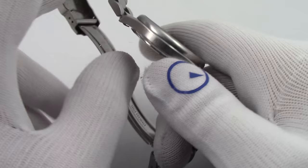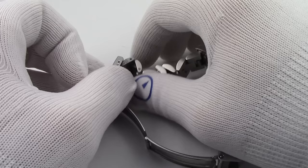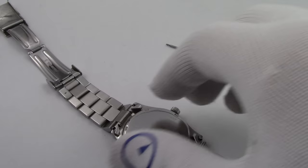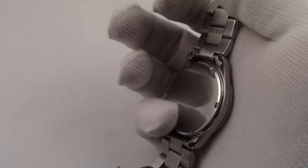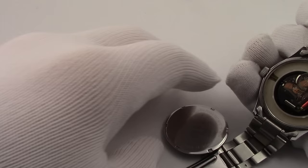We can see here that the back is a screw-down back — not a pop back. The first thing we need to do is open up the bracelet so it's not flopping around. I'll remember where the pin is — the second from the end — put a tool in, press it, pull it out, and now the whole thing opens. It's much easier to work on. I was able to loosen the screw-down case back with a two-point cheapy case back wrench. Once it's loosened, the ball takes over and does the job easily. We'll unscrew it, knock it over, the back falls off. We'll find the gasket — it's there. Everything looks good.